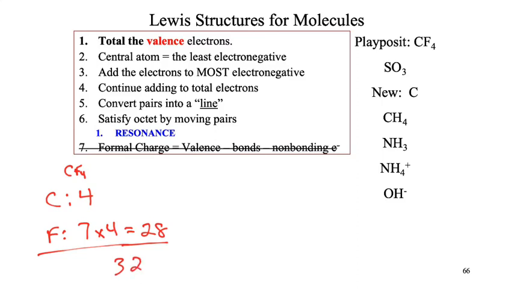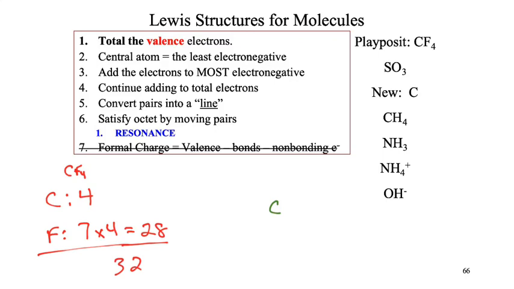The center atom needs to be the least electronegative. Fluorine is the most electronegative, which means the center atom must be carbon. I'm now going to scatter the other atoms around it. So there's our carbon as our center atom. One of the simplifications we made is that we're looking at tetrahedral, 4 groups. What shape has 4 sides? Square. Put a square around your center atom. Where should I place the fluorines? Faces of that square. This is why the square is there.